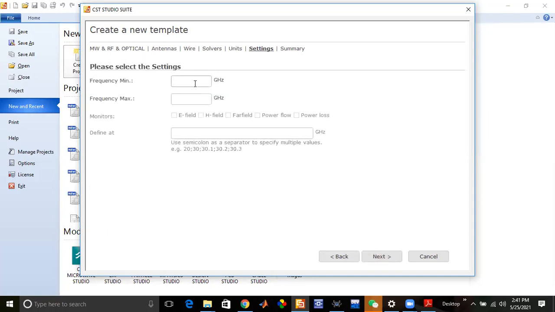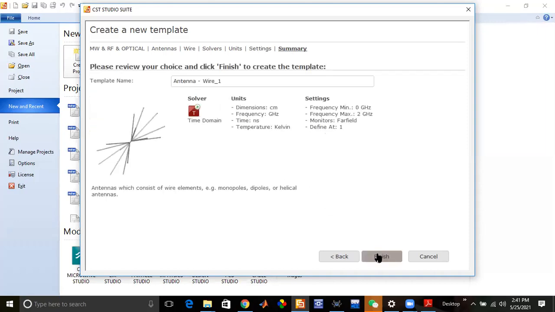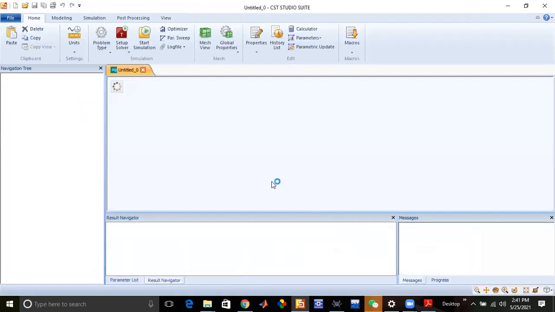And we design the antenna for 1 gigahertz, so we will select from 0 to 2 gigahertz. When we study its far field, we will only study for one value, the center value. So when we want to design the antenna for 1 gigahertz, it will give the value for the 1. Next, write the name: Yagi antenna class, and finish.